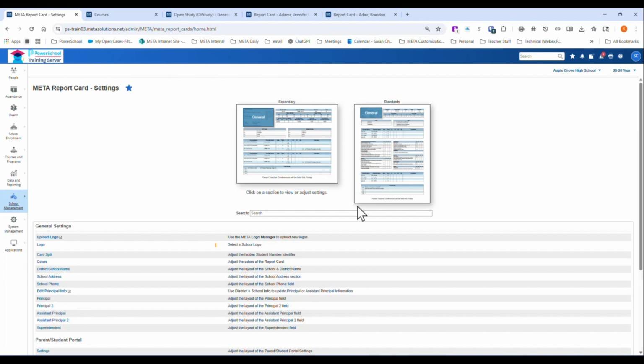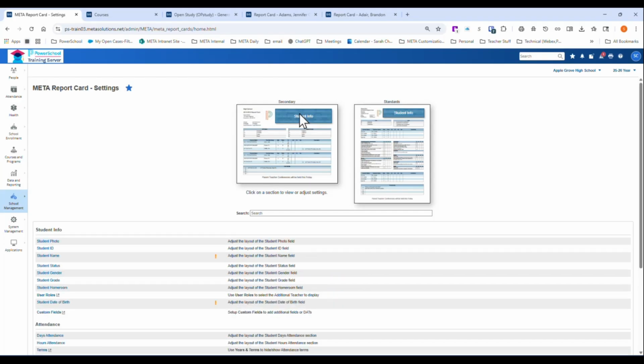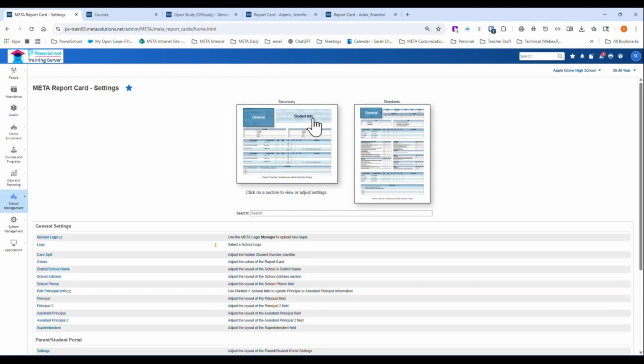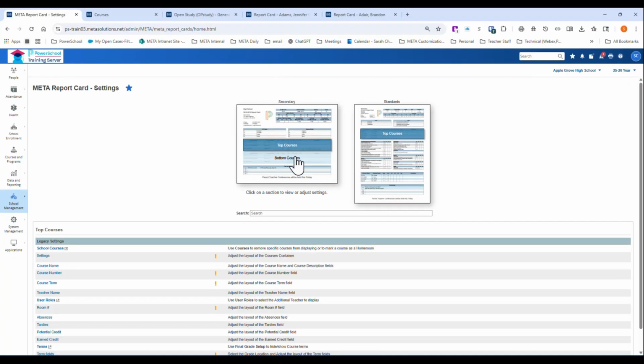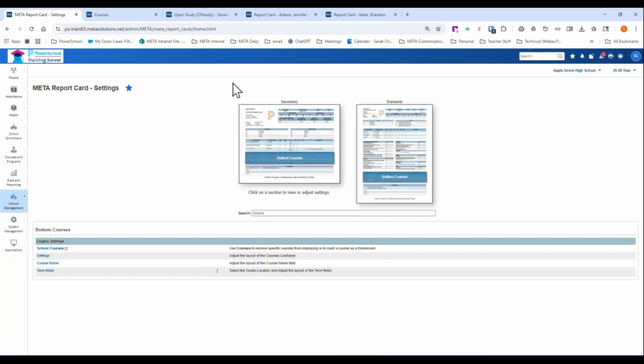So we talked about containers and general. Notice as I go through this graphic, the containers highlight. I have general, student info, grade scales, top courses, bottom courses. Notice they're the same on both of these, the secondary or traditional report card and the standards-based.